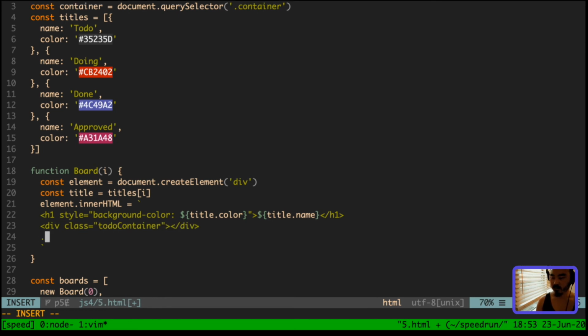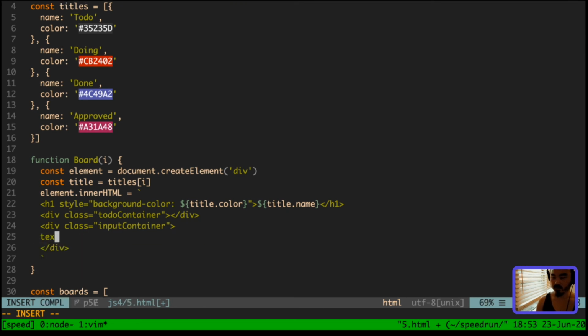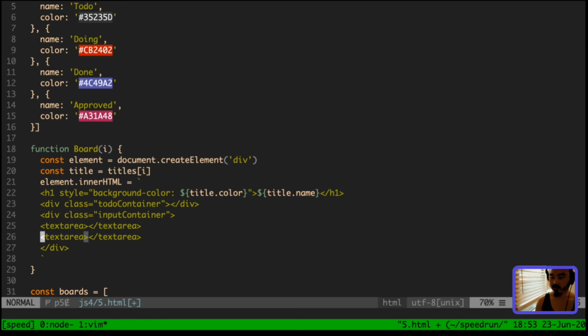Okay, and then I need an input container. And inside input container, I have a textarea. I don't know what these are, so I'm gonna remove them. And then I have a button.